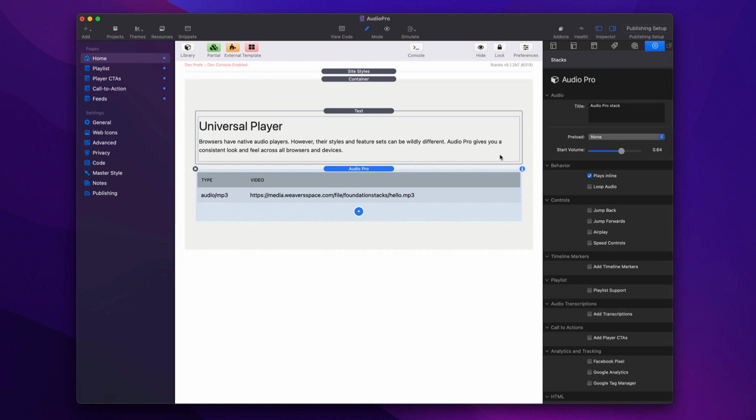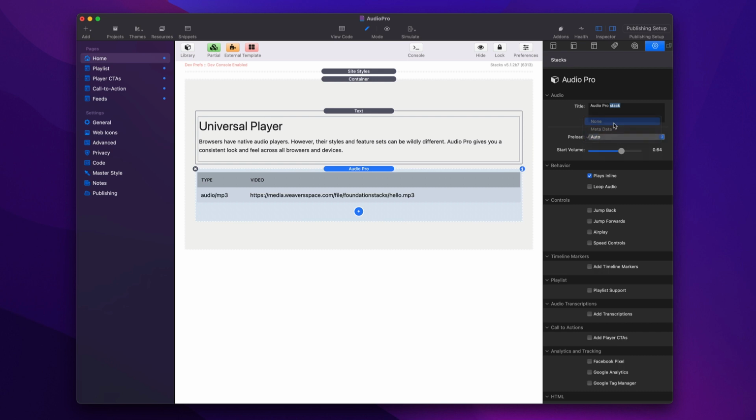Now let's look at some of the basic settings inside Audio Pro. So up here we have our title. This is basically going to be a title tag for accessibility purposes. So if you have a user that is using a screen reader, this title will describe what this audio is to them. Okay. For preloading purposes, do you want to do zero preloading on the page? Do you want to load metadata, which basically loads the time and also the timeline markers on page load? Or if you do auto, the browser will determine based on the person's connection what to do.